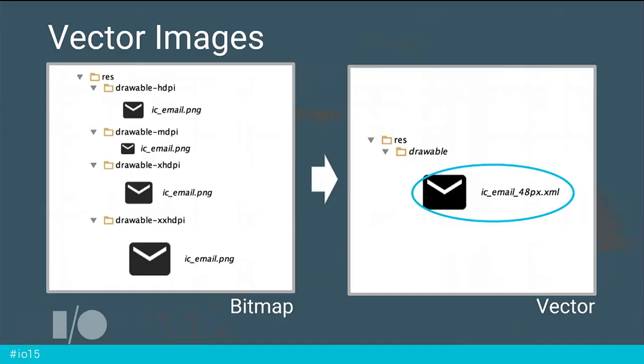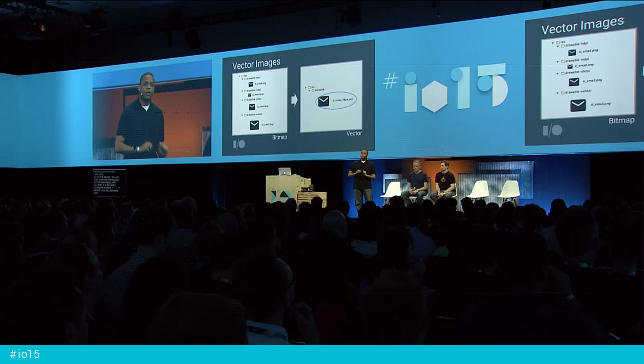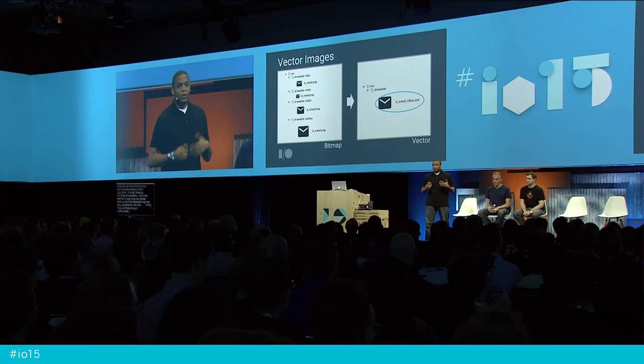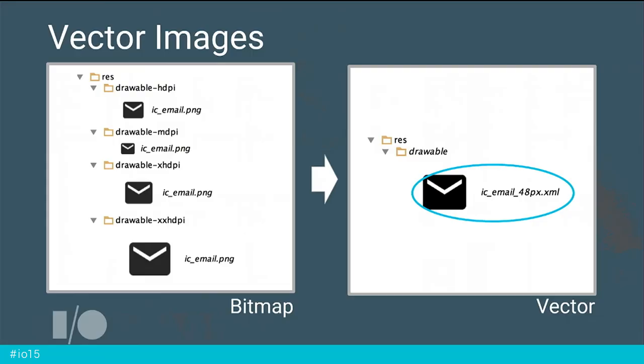And so vector images. Last year as well, we introduced vector drawables with Lollipop. Now, I don't know about you, it's really kind of painful to manage and update lots of raster images and bitmaps across different densities. And so soon with Android Studio, you can now import an SVG file or work directly with a vector drawable. And during build time, we will generate all the assets for you automatically. So if you wanted to change an asset or some sizing, you just change the vector drawable, and we'll build that for the PNG asset.